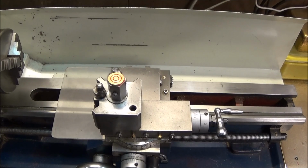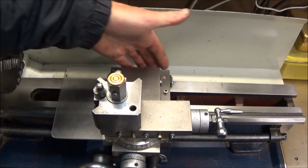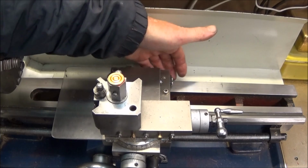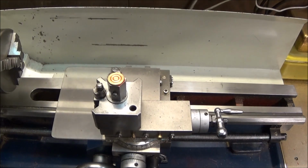So it's a quick and easy upgrade to do on the Chinese mini lathe, and it will save you a lot of time, particularly if you're having to adjust the strips under the saddle with the nuts underneath. You need to take the guard off, and it's great to be able to take it off quickly and easily for cleaning without having to move the lathe.